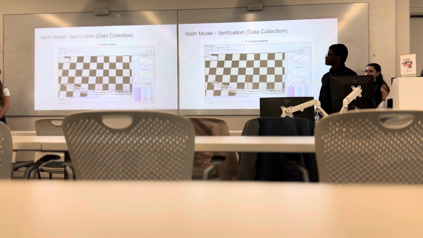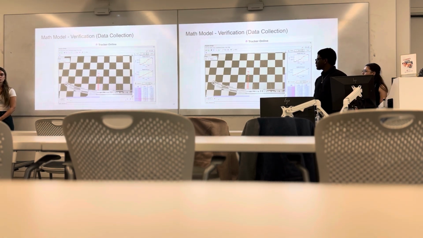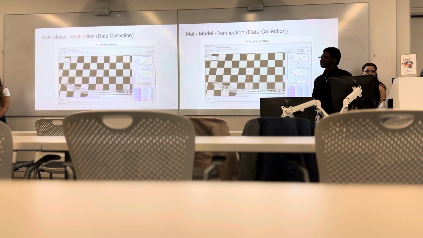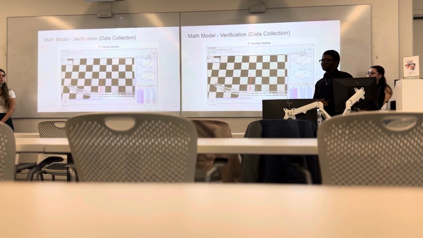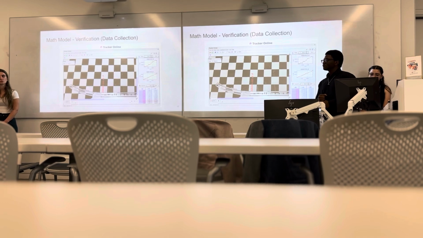To verify that our model is actually working, we use this tracker software where it goes through footage, and based upon the frame rate and where each thing you're tracking is in the pixels, you get a position. Then using a linear fit, we got the initial velocity as well as the initial position and acceleration.